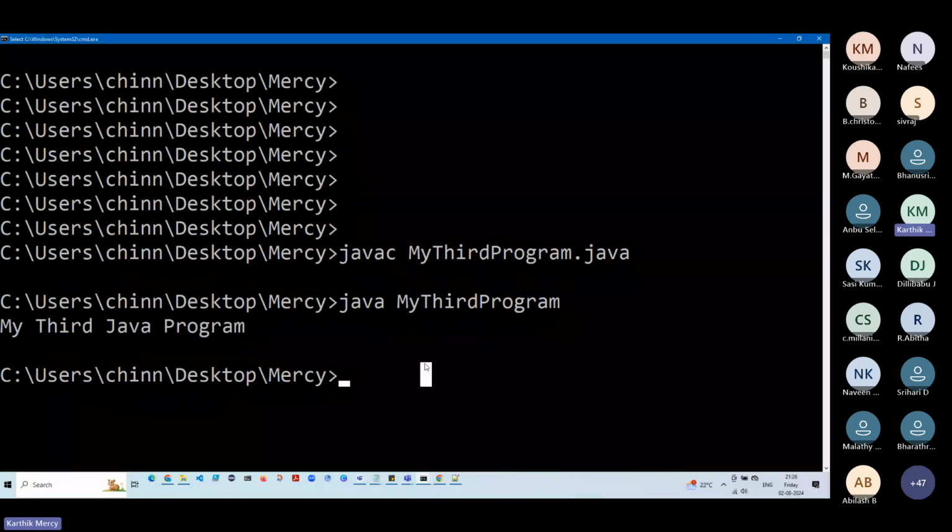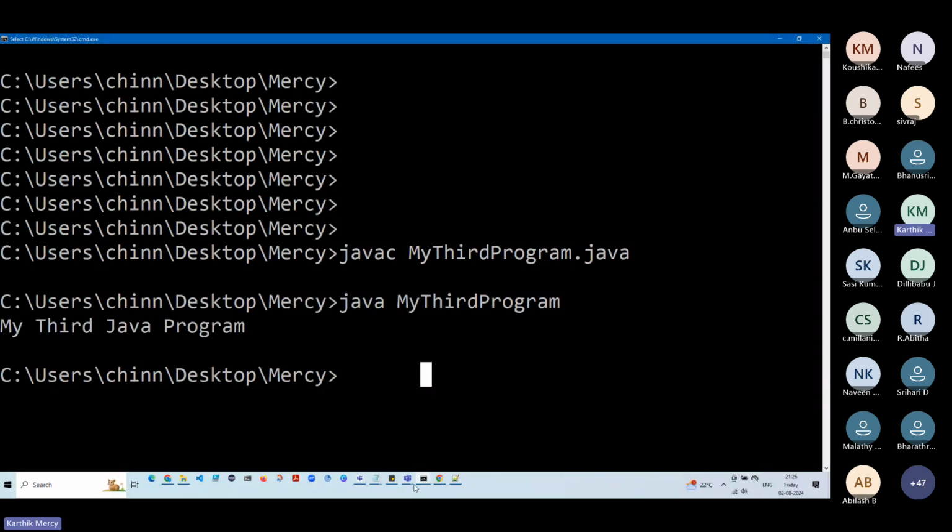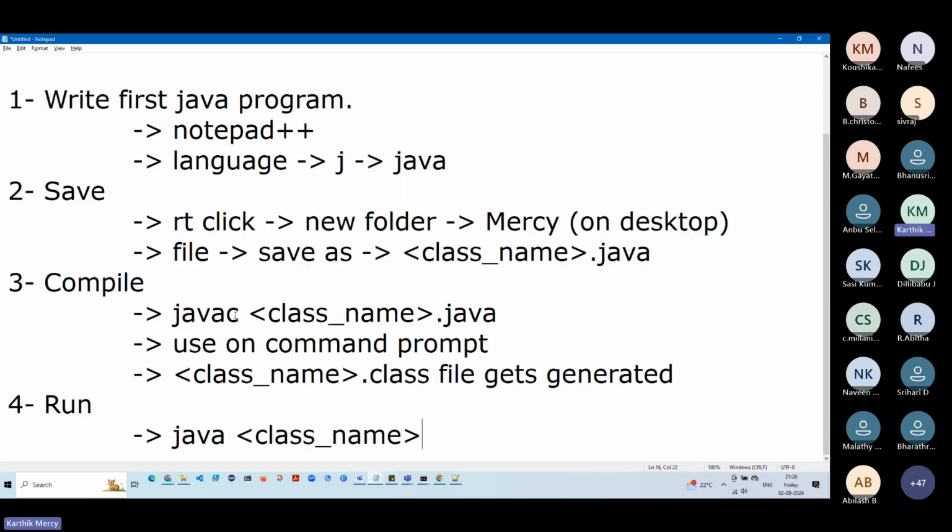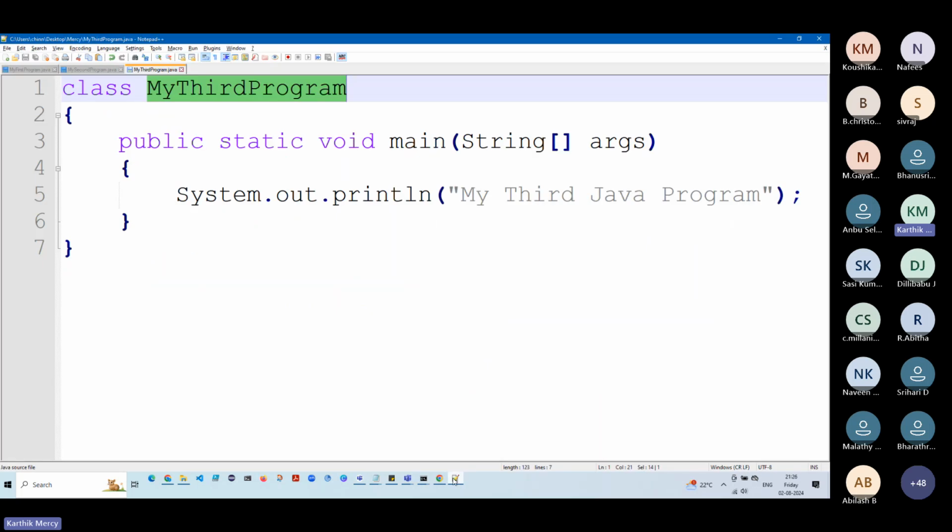The emphasis that I want to give over here is that these are the steps that are very important for us to create any Java program, run it, and get the confidence of how it is working or what is happening. So with this, we are able to create 3 Java programs. Our first 3 Java programs have been completed, and we are able to successfully compile them and successfully run them. Let me add a few things to make you understand a little bit more about whatever we dealt with till now.